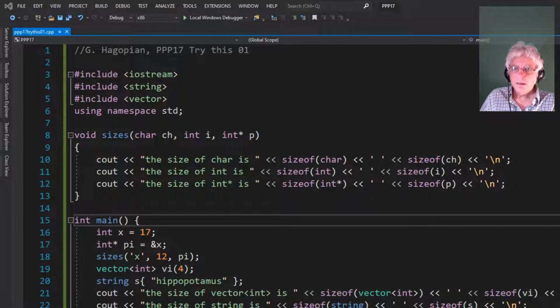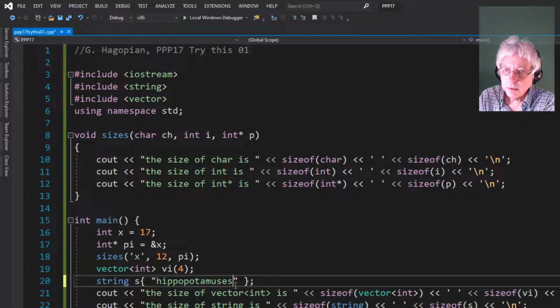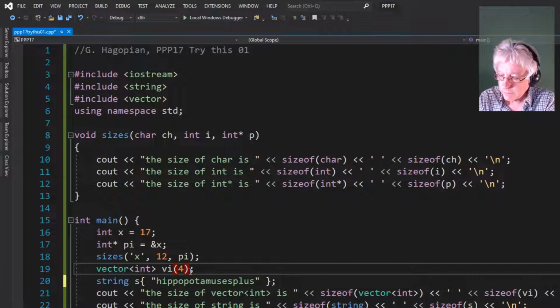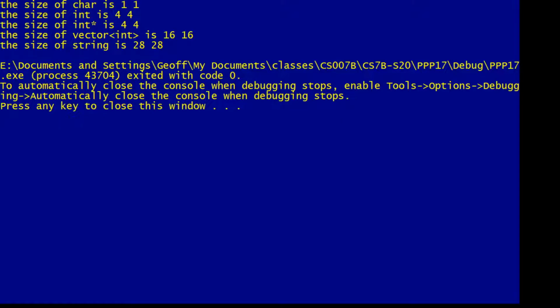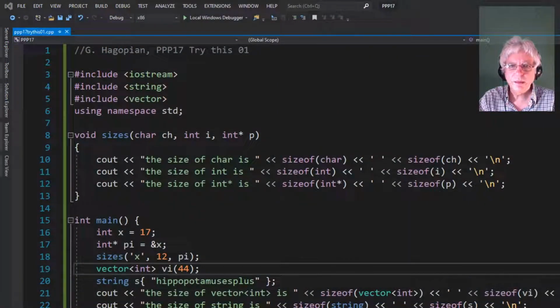So should we try a different hippopotamuses plus, and then let's make this 44, and we'll see the output is exactly the same. Yeah, well, it's a little more esoteric with the more complicated container types, right? Let's move on.